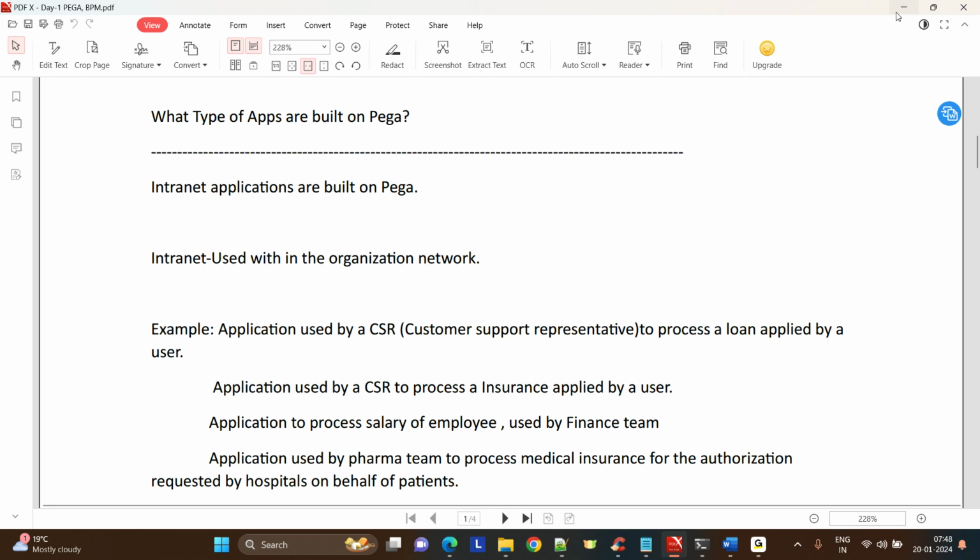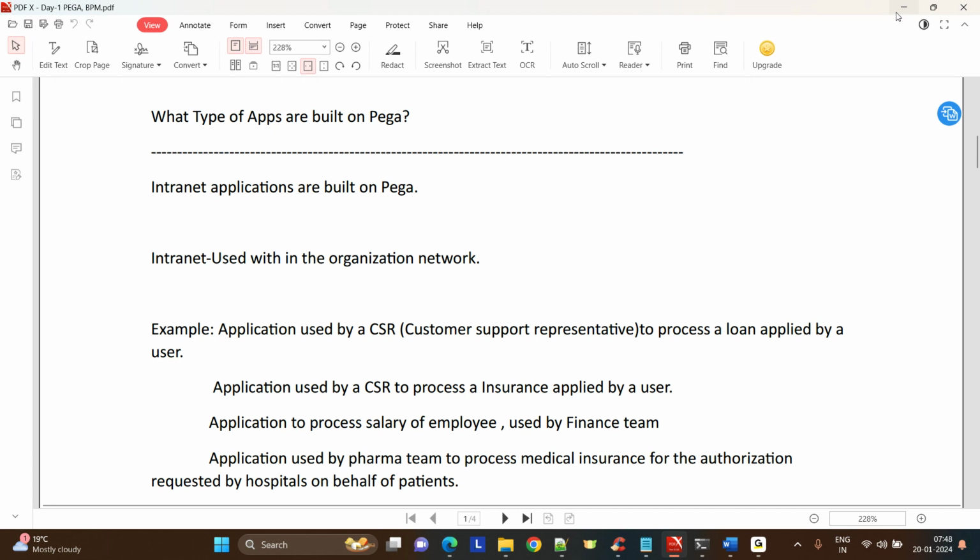So it's worth investing in Pega for building banking applications like claims processing, not for that online banking website where you do a fund transfer, add a payee, or request a checkbook, not there. You should build a project for a bank where you can process claims, fraud claims, non-fraud claims. Like I went to an ATM, I withdrew the money, it was deducted once, but I got a message that twice my money was deducted because of a network issue. So I raised a complaint. All these kinds of claims we process using Pega projects.